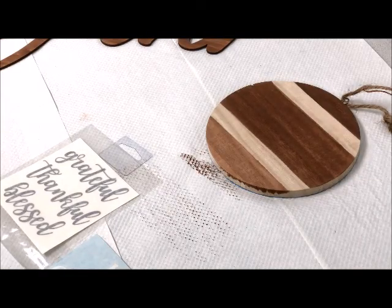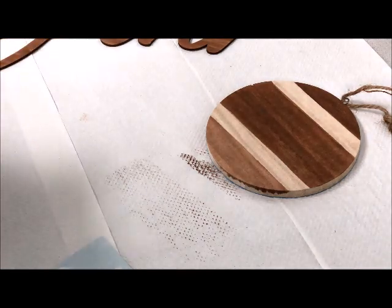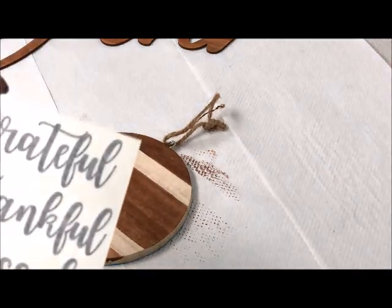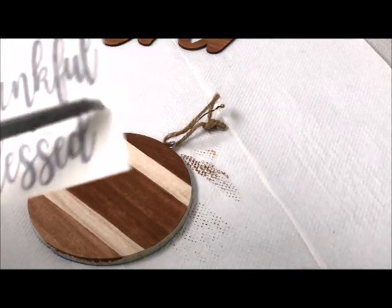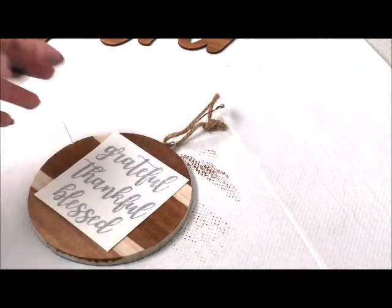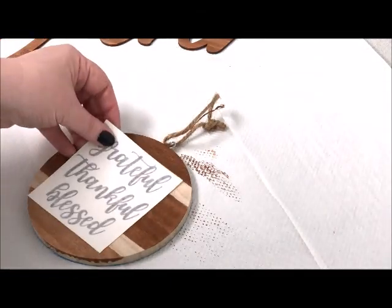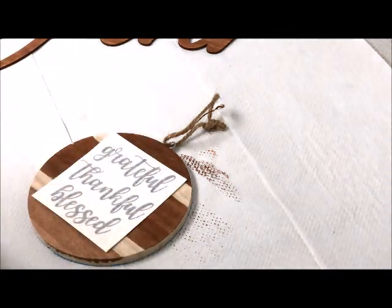Okay, it's time to do the vinyl additions. So we're going to take your vinyl out of its package. And we'll start with the brown side of our wood round. So we're going to be using this one. Now this, you can choose to cut apart each of the words so that you can control the separation of the words, but this is designed to fit on here by itself. I'm going to just put it on as if there are no lines on painted. I'm not trying to get each word in a different spot. I just want them to just land like that.